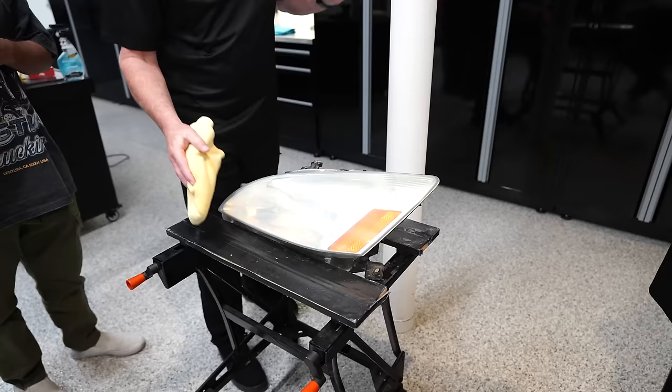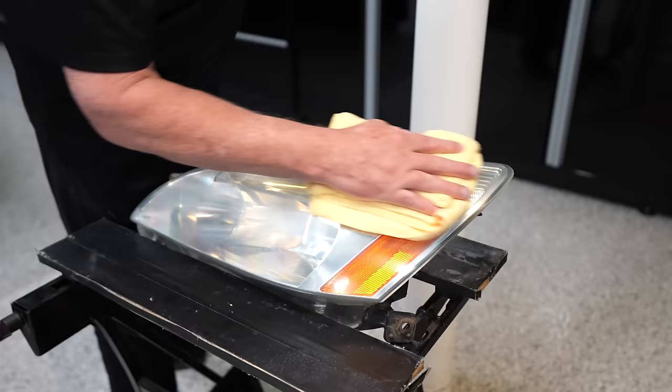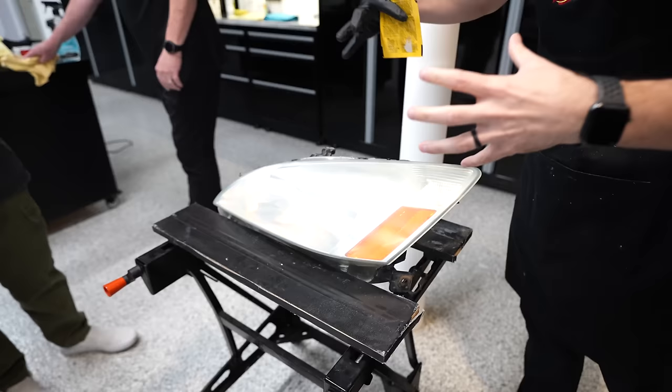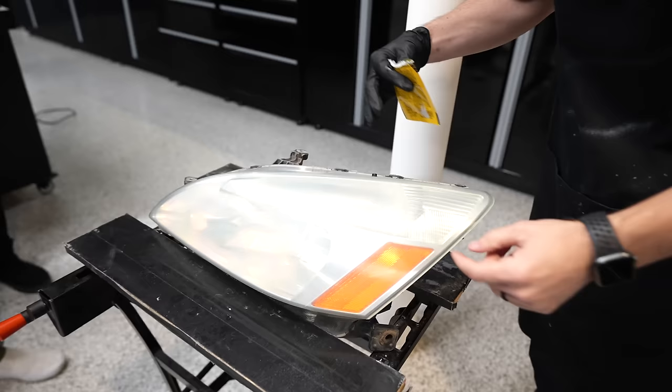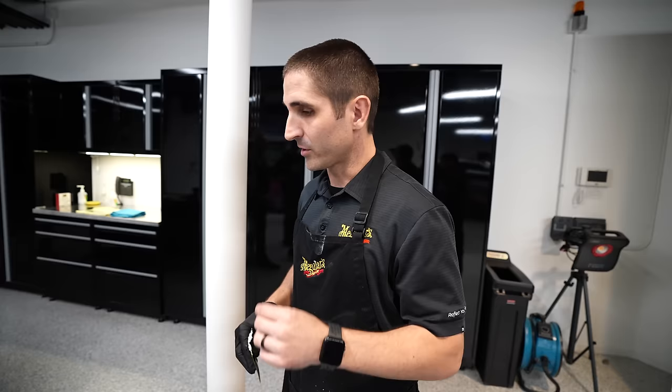And this is already 3,000? Yep, already 3,000. And again, see that? We wanted to show you what it will and won't do. So that's what's called crazing. So over an extended period of time, the damage will literally get inside the plastic. Like, there's no fixing that. Like, as far as without fully replacing, so the crazing part, that's like a really old, super damaged headlight that's been through it. Like, this came out of a junkyard, right?